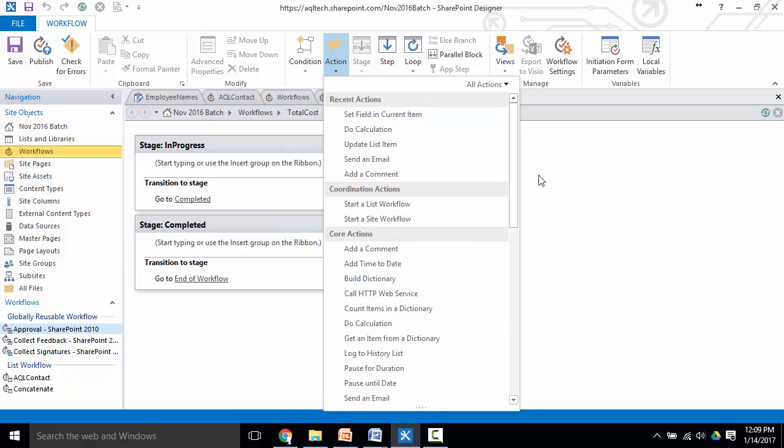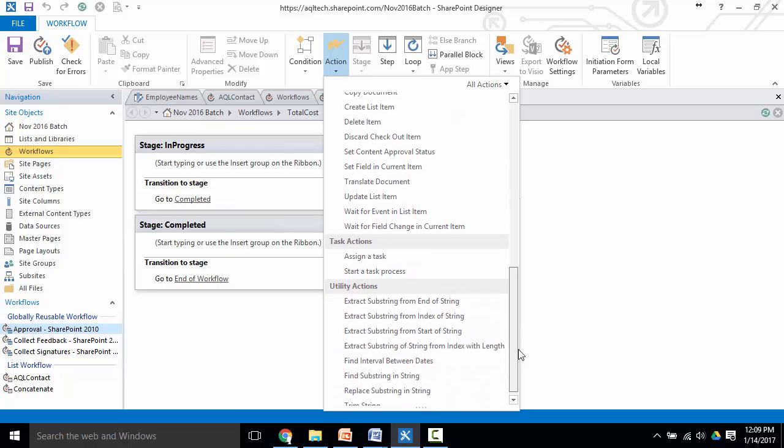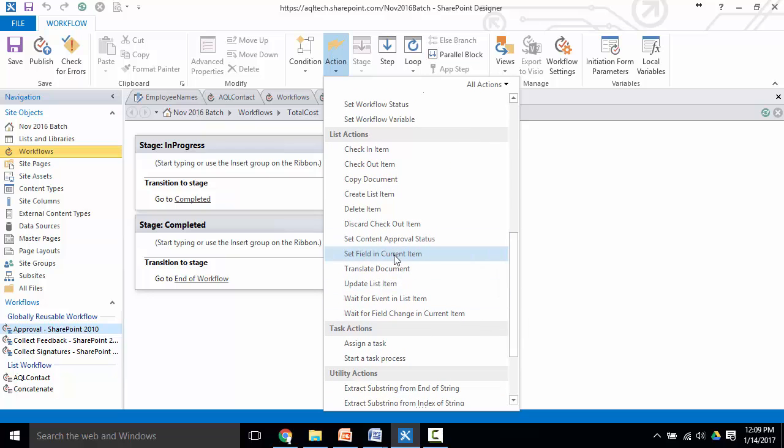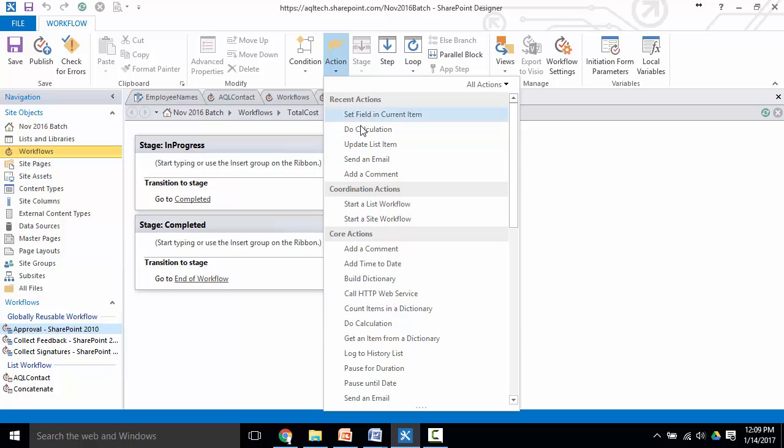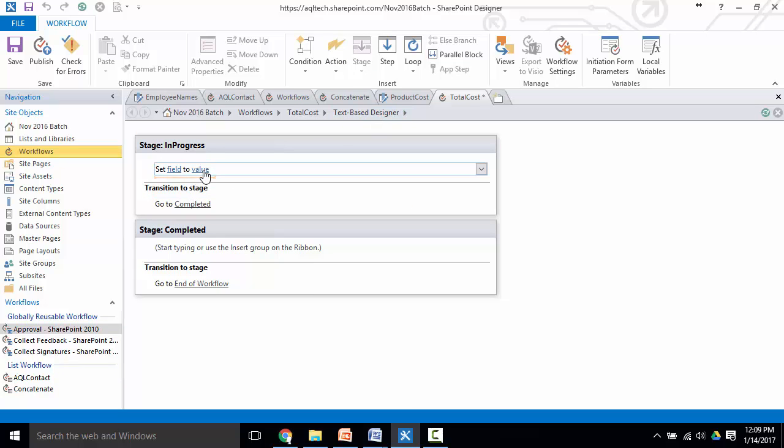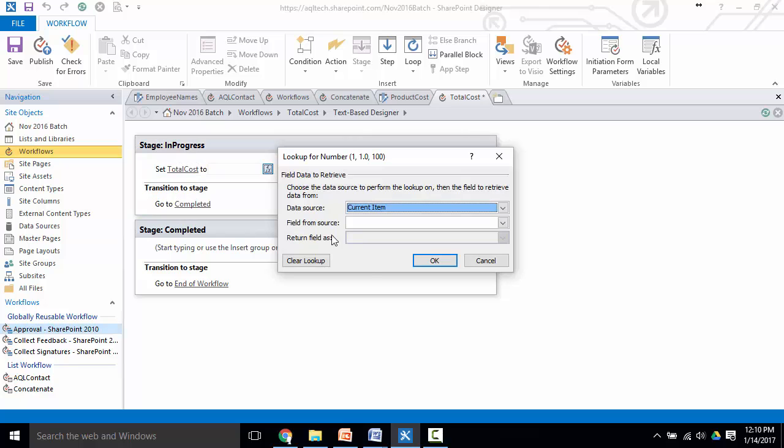It's actually right here in list actions, but SharePoint puts everything that you have recently used under recent actions. I click on set field in the column, and I can put total cost over here, and then in the value click on FX.